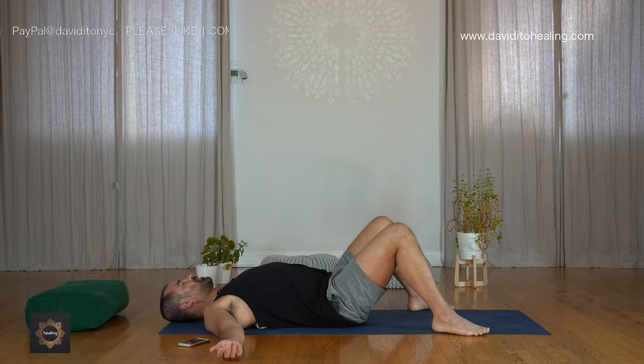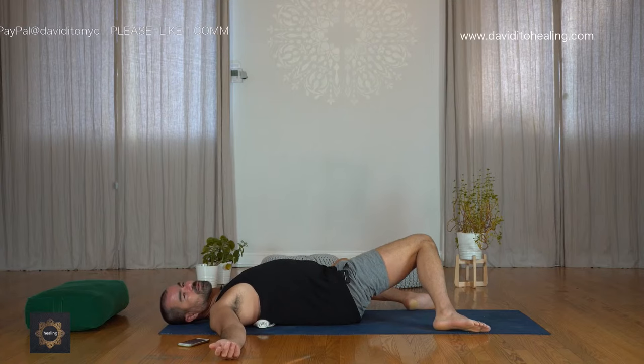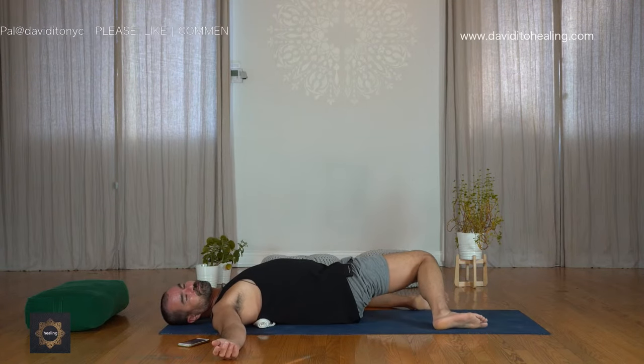Inhale, knees go up. Exhale, knees drop to the other side. Spinal twist, hip twist as well. We're internally and externally rotating the hips. Maybe bringing your gaze towards the opposite shoulder. So in my case, it's the left. The knees are to the right and my face moves towards the left. Relax everything that you can relax.